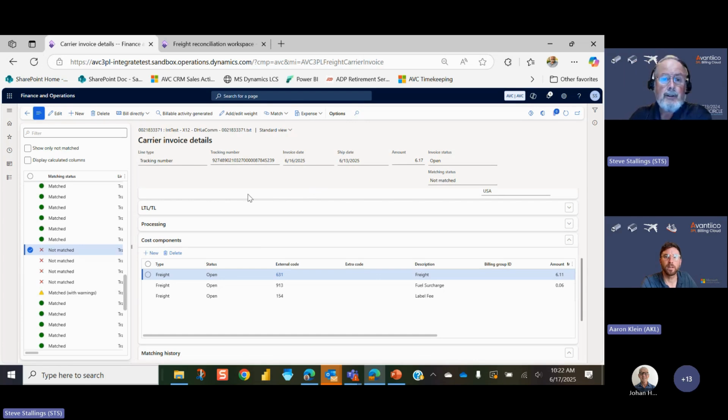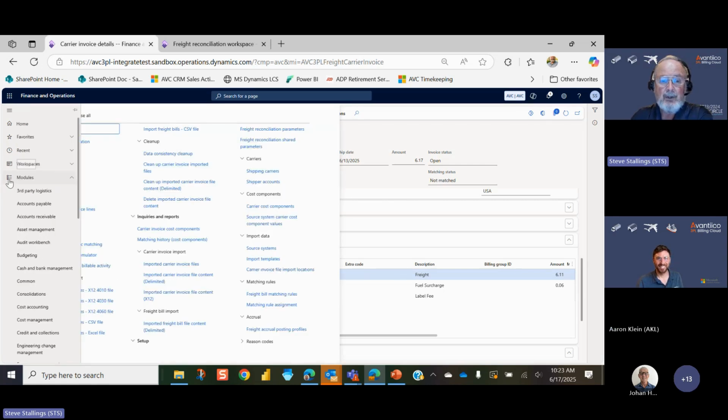Steve, there's a quick question maybe to touch on in terms of the variance tolerances. Are they set as a plus minus dollar value, or can they be set as a plus minus percentage? What is the settings? Excellent question. The answer is both, and that's the next screen I was going to take you guys to. All right. So perfect timing.